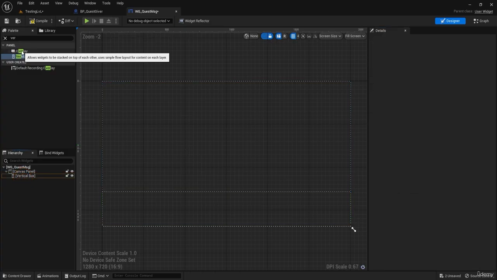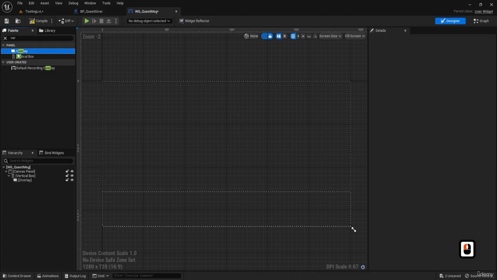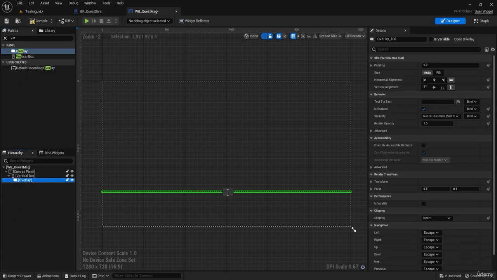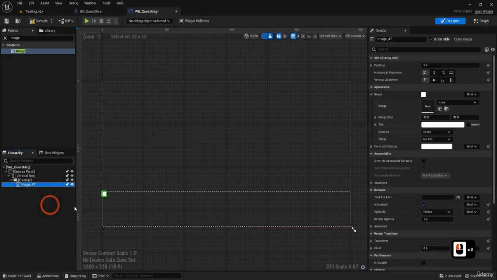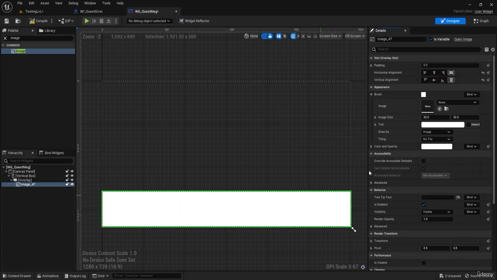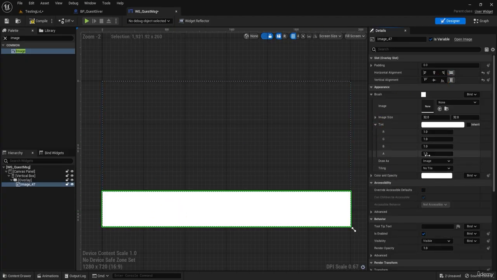And inside here, I'm going to need an overlay. So I added an overlay inside the vertical box, and let's make it fill the box. Let's say I wanted a background. This is why I'm adding the overlay, because I'm going to add an image or a background. We're going to populate it in another lesson because I don't have the asset right now. So maybe on implementation.